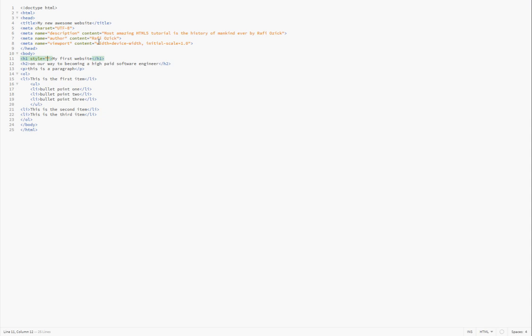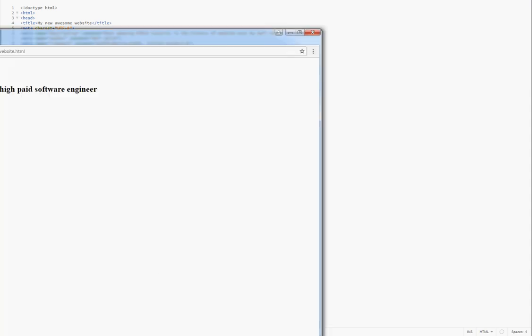In this case, let's make it pretty big. We're going to use the font-size command: font-size colon 60px, standing for pixels, semicolon. Then we save that, load up our browser and refresh, and we see we now have a much bigger header 1. My First Website is now 60 pixels.